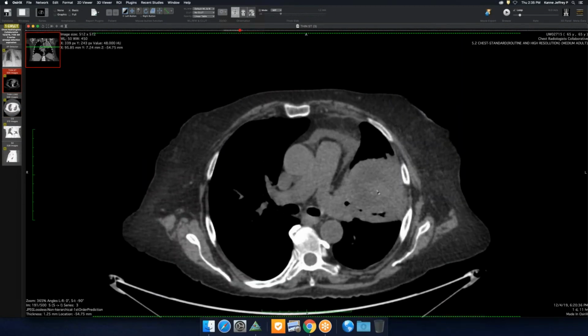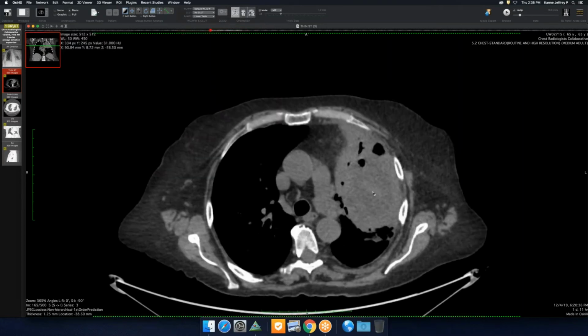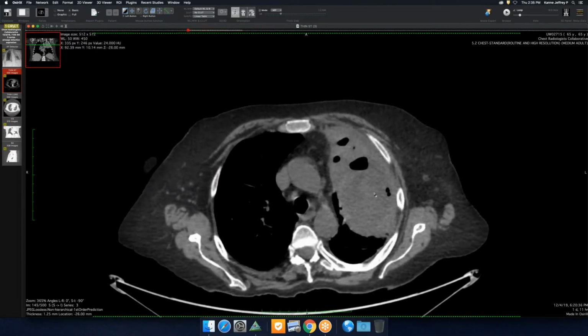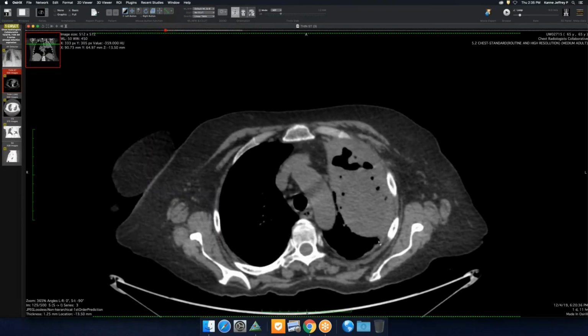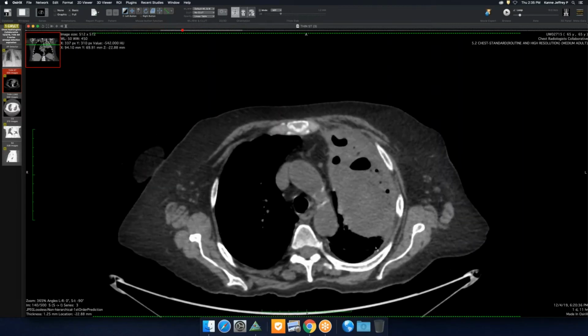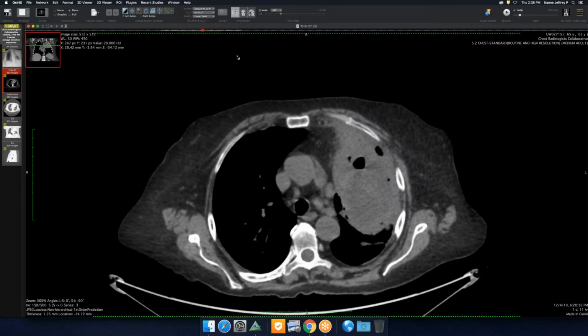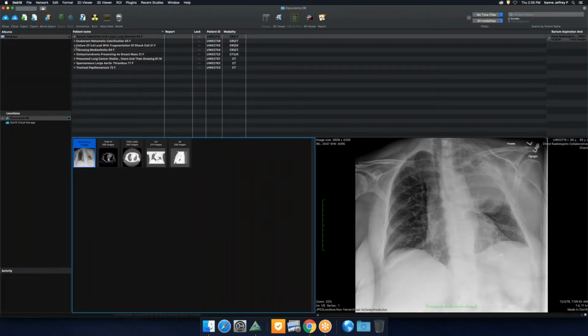And probably, what do you call it? Just a piece of dead lung floating around there. But yeah, you get multiple fluid levels and a reactive pleuritis here, and some reactive lymph nodes. I don't think they ever got a specific organism. I think it was polymicrobial, but it had a lot of neutrophils and stuff like that.